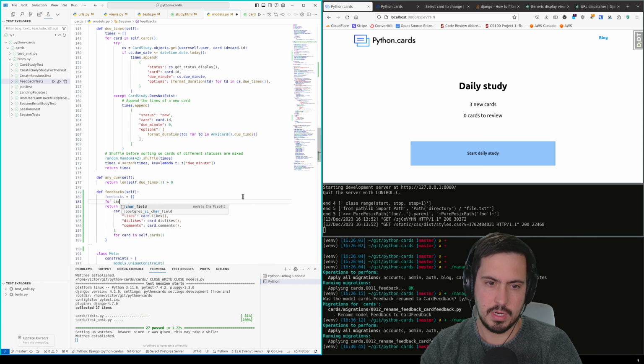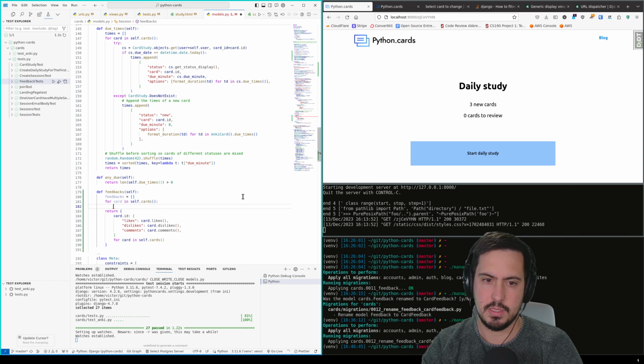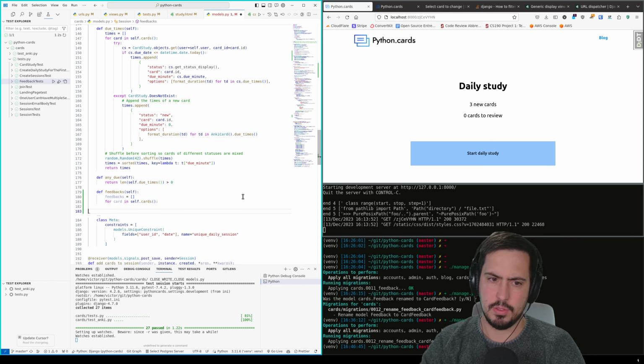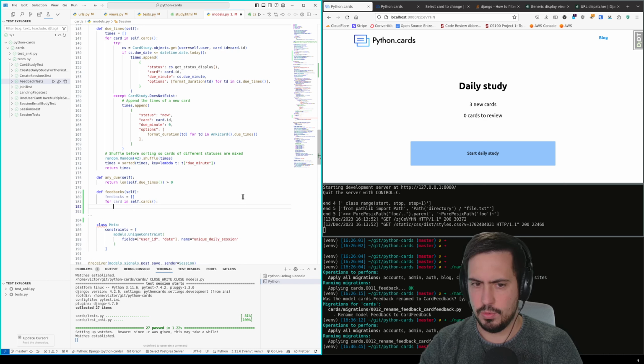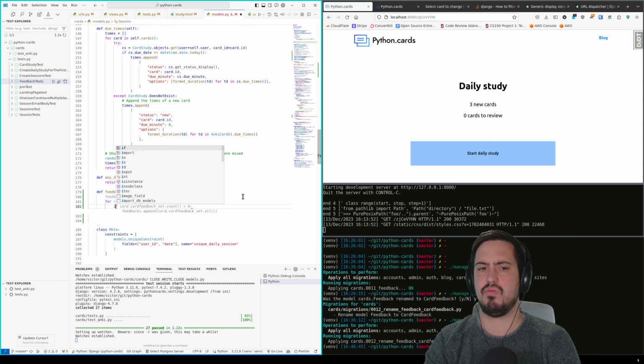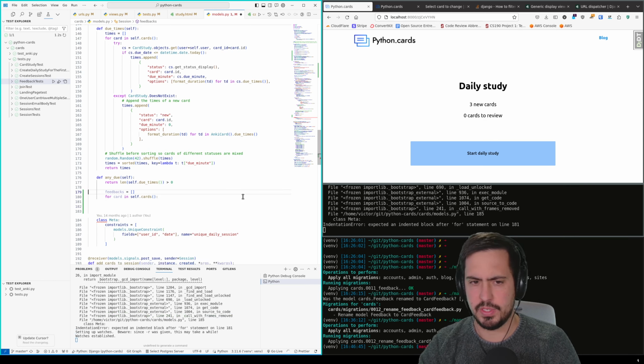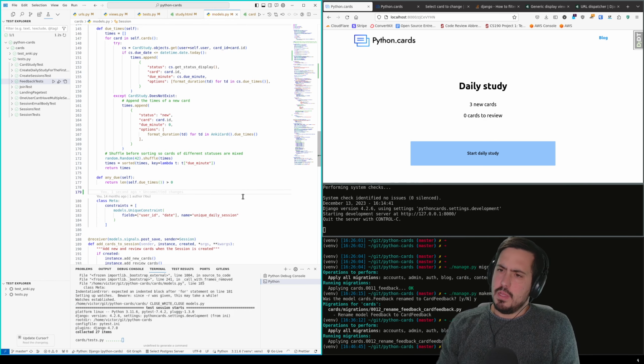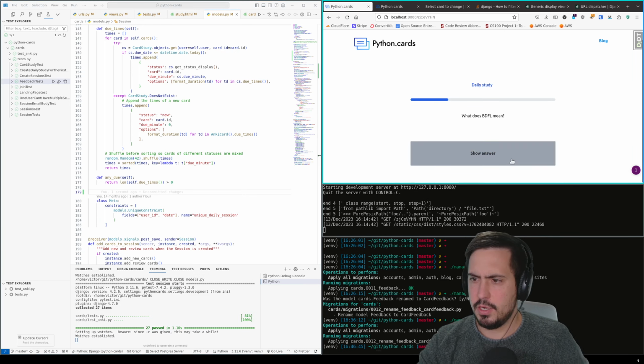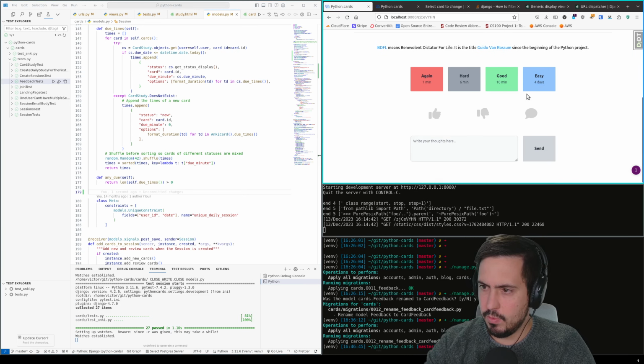So for card in self.cards, not sure exactly how I'm going to do it yet, but how do we want to do this thing? The thing is that here we want to display what the actual feedback that the user gave before is.